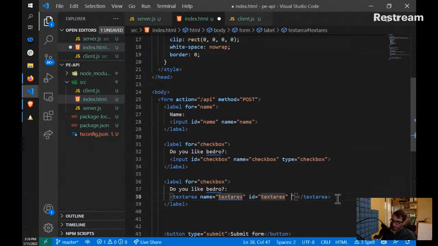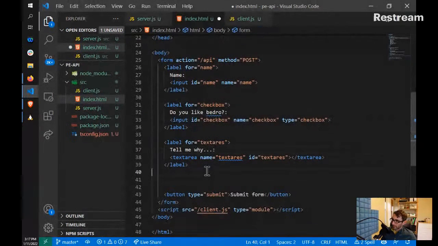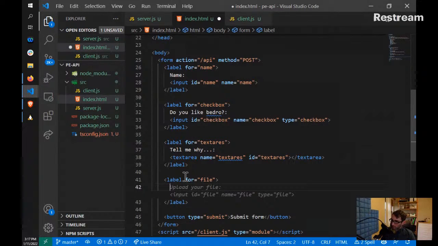I'm going to leave this all the same. Tell me why. Sure, dot, dot, dot. And then we're going to do one more: label for file, ID file, name file, type file. Cool.